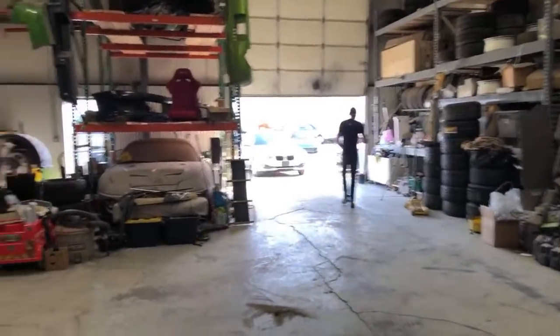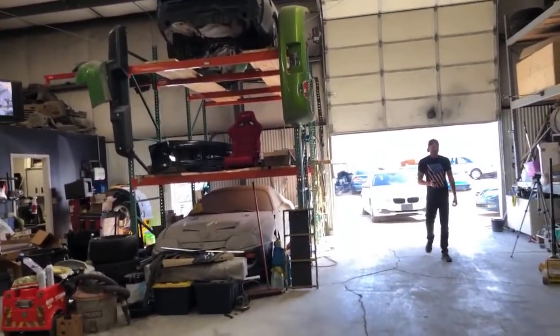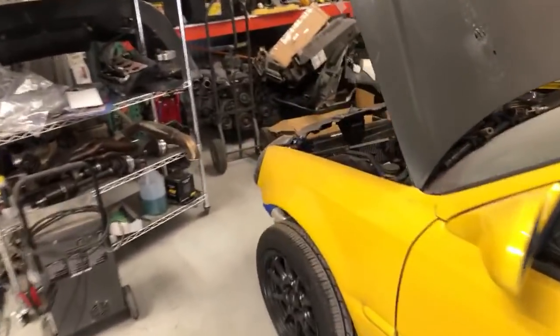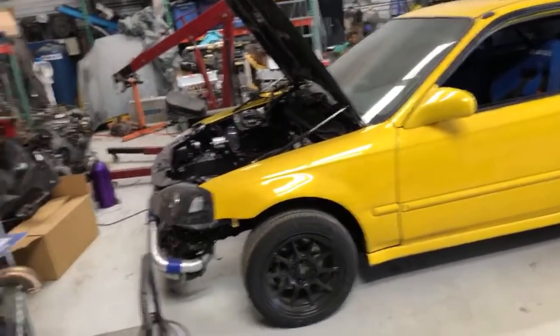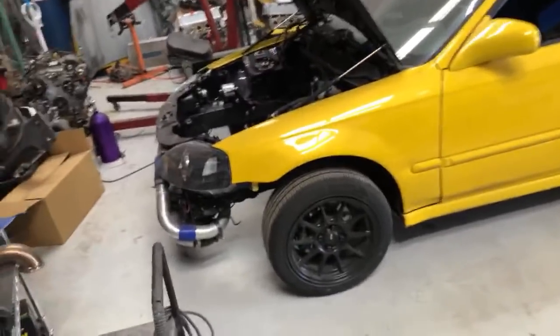Yeah, I mean, we have the R8. But it's funny because ever since we've had the R8 running, the Civic hasn't run. I don't think they've run at the same time at all, because as soon as we got the R8 going, I blew this thing up. I know it was before that. Before we got the R8 going, I blew this thing up, and we were trying to rebuild it before Cleetus and Cars in November, I think. Yeah, we were trying to rebuild it for that in November, and then we ended up blowing it up, and then we drove the R8 to Florida. No, it was for the LZ open house. I think that's what it was.